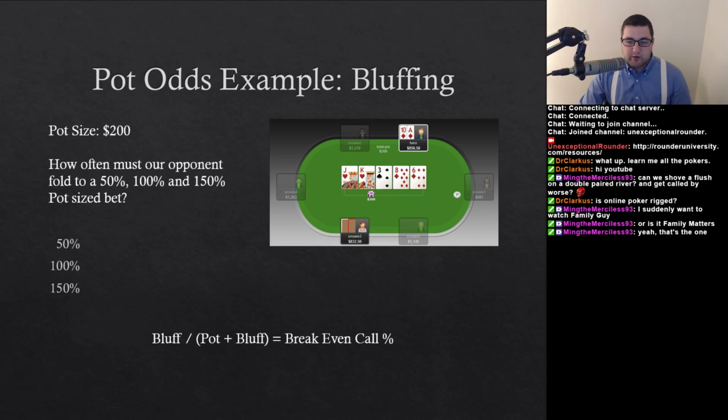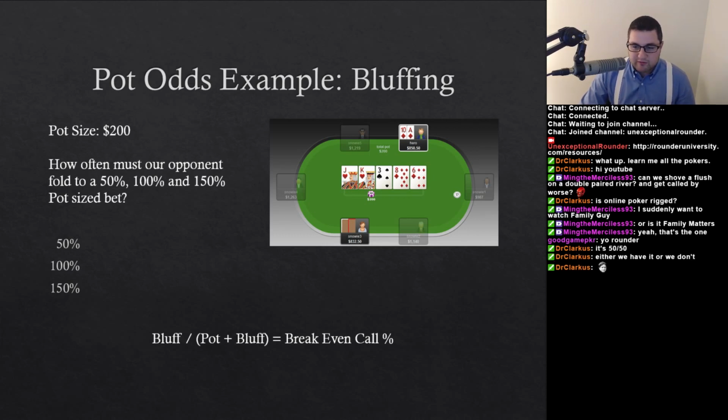Here we're on the river with a busted gut shot. We expect our opponent has a lot of bluff catchers in his range and want to know how often he has to fold based on some different bet sizes. Then we can look at his range and determine how often he will fold to a bet of each size. Keep in mind that opponents will be more likely to fold to larger bets and sometimes fold a disproportionate amount to pot size bets and overbets. An overbet is a bet larger than the size of the pot, but that's a little bit more advanced than this lesson.